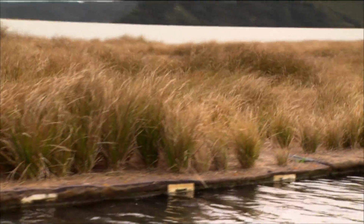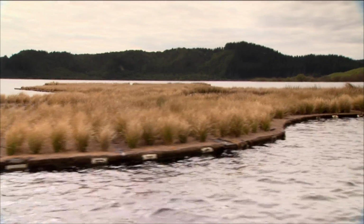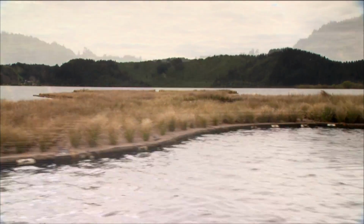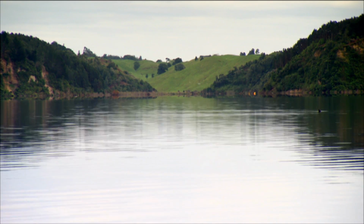I don't think anybody should think there's just one silver bullet to fixing these lakes. There's a whole lot of things that you need to do, and I think we need to be careful that we're not writing things off because we're not sure that they're that beneficial until we actually trial them out. And so that's why we've got a range of different interventions here. The only thing that I'd add to that is that if you only were allowed to do one intervention, I think the most important intervention is land use change. Sustainable land use within the catchment is the long-term thing. But if you've got the opportunity to do other things, you can accelerate the improvement to the lake by doing some in-lake and in-stream things.